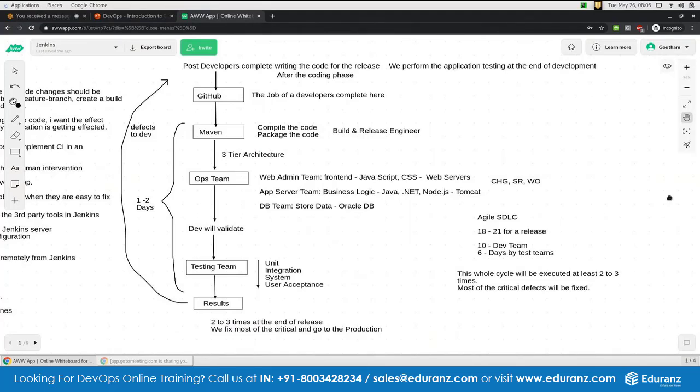But if you follow this manual or semi-manual process, your release of 20 days will take 50 days, because each time a developer is changing code, I want the results to come, and the developer should wait 2 days again to get the results, which is not feasible for us in the first place. That is why we don't do this. But what if I tell you that all of this can be completed within 15 minutes? Then yes, you'll be interested. 15 minutes means very less time.